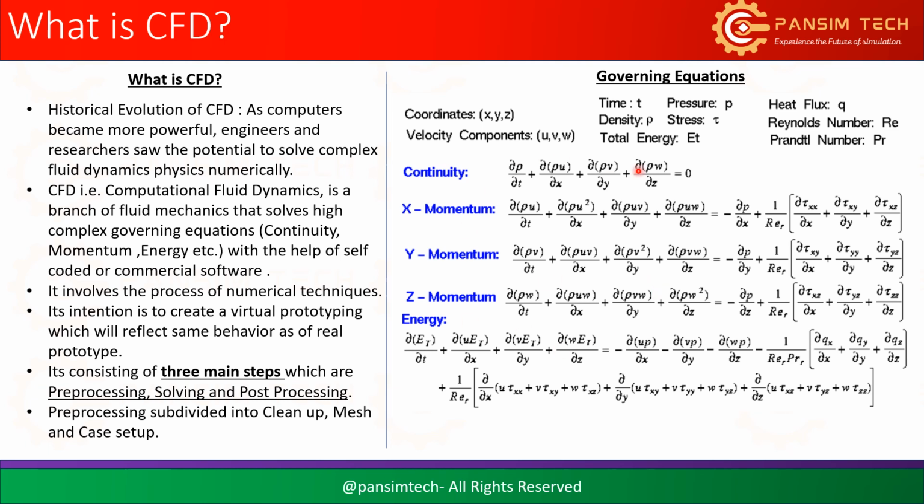So okay, now here if you see, each governing equation, like continuity, momentum or energy, comprises non-linear equations. It is not possible to solve non-linear equations so easily. That is why we discretize the non-linear equations into algebraic equations. Those algebraic equations we solve with the help of commercial software.